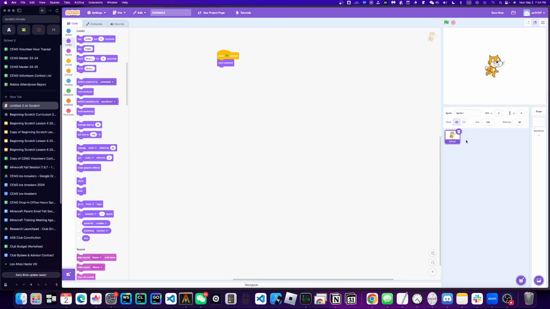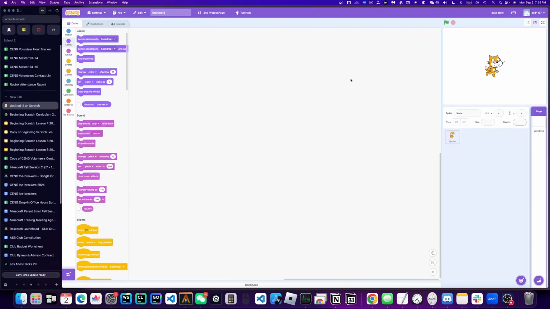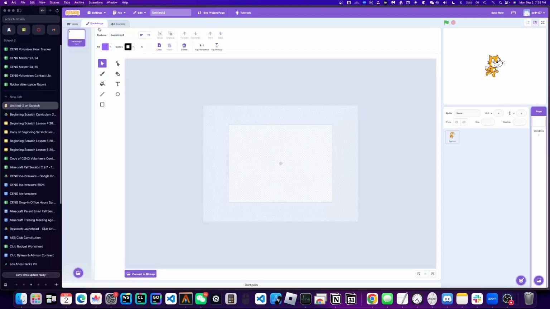Next, let's learn about backdrops. As you can see here, we have a stage. There are multiple backdrops in a stage. For instance, here we see backdrop 1. Let's go to the Backdrop tab to see all of our backdrops. As you can see, I can draw in this backdrop, such as drawing lines. I can draw with a pen. I can erase things.